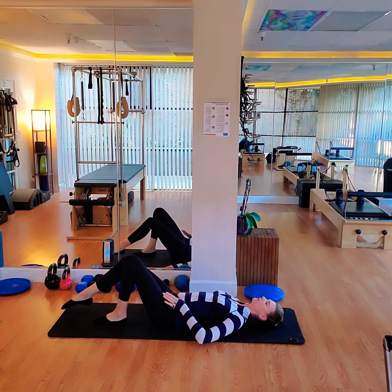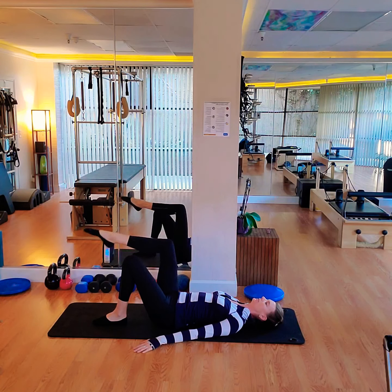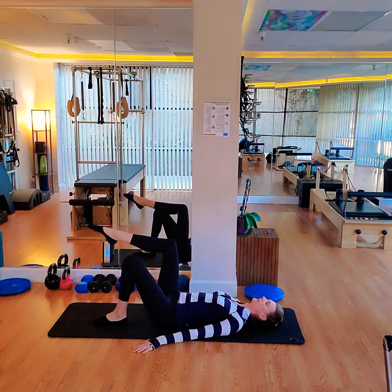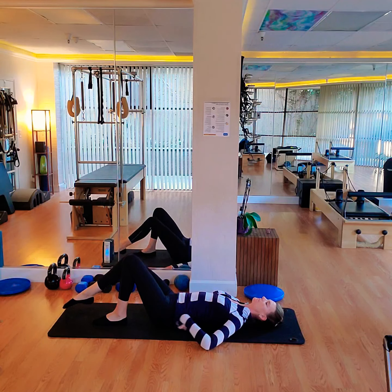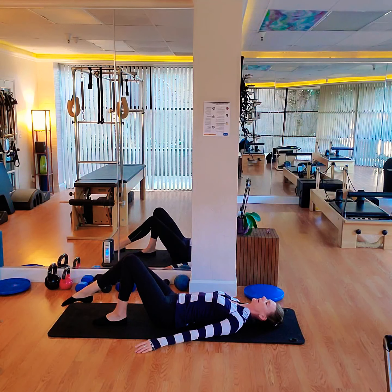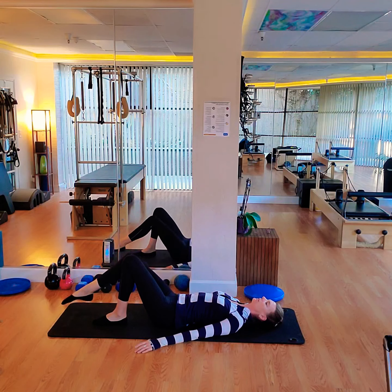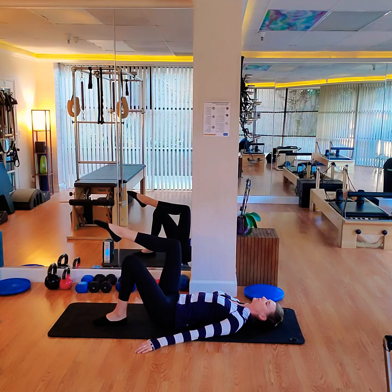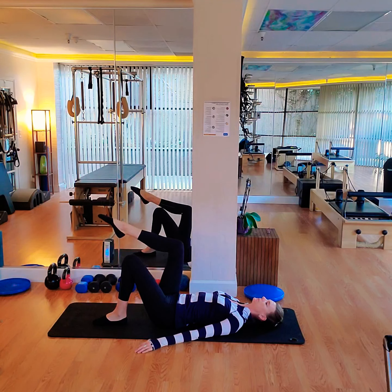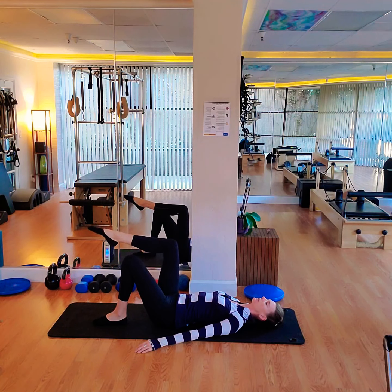Find that even weight from right to left pocket, right to left shoulder blade. As the collarbone spreads wide, we draw the ribs in. And that nice little gap between the small of our back and the mat stays consistent throughout the movement of the leg. Three more. Finishing up that last one.